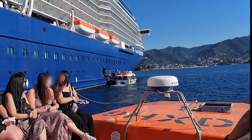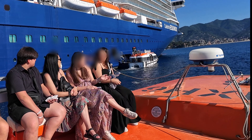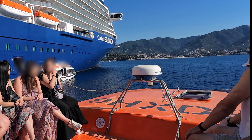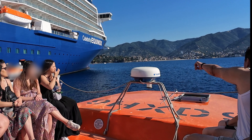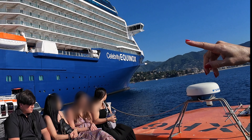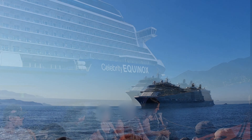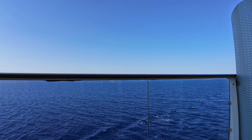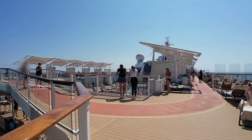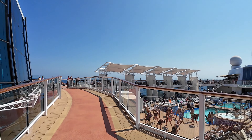We're outside now taking a tender into port. This is the top of a tender boat — the bottom part is covered. I just like sitting on top when I tender into port if the weather's nice. Just to warn you, sitting up here is not ideal for everyone — you do have to navigate up a narrow staircase inside the tender boat, and it might be bobbing up and down. This is our ship for nine days — the Celebrity Equinox. It's a Solstice class ship, came out in 2009, accommodates 2,850 passengers, and last went into dry dock in April or May 2024. By today's standards I'd say it's a mid-sized ship at 122,000 gross tons.